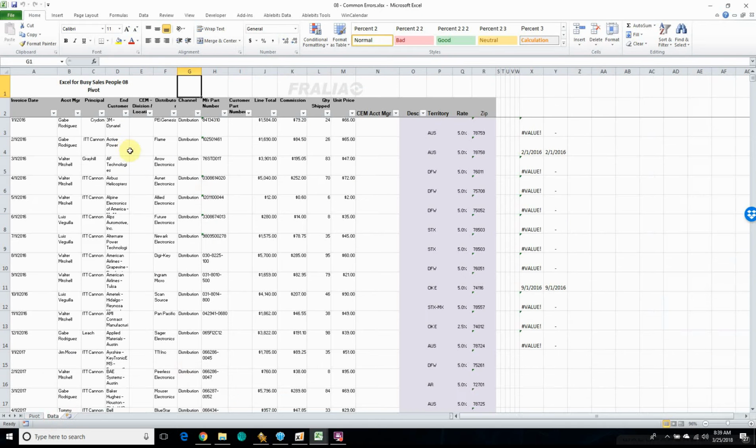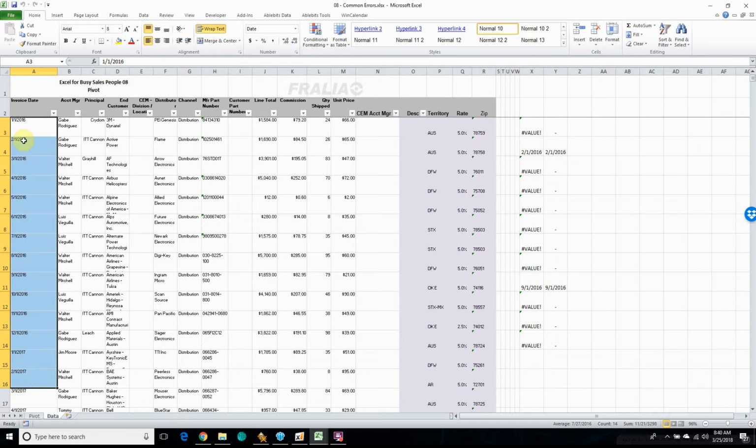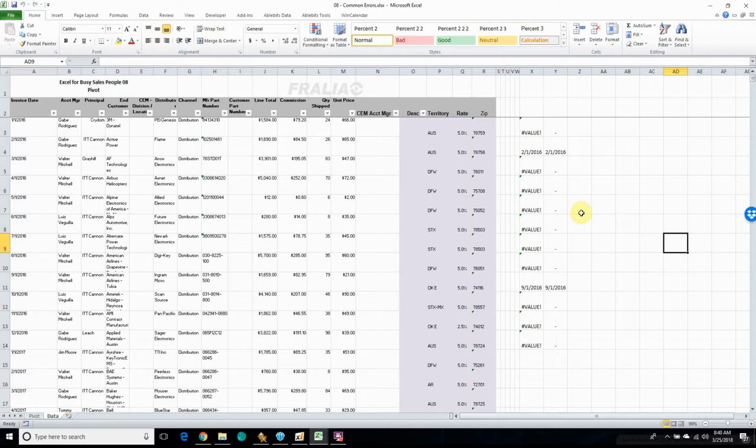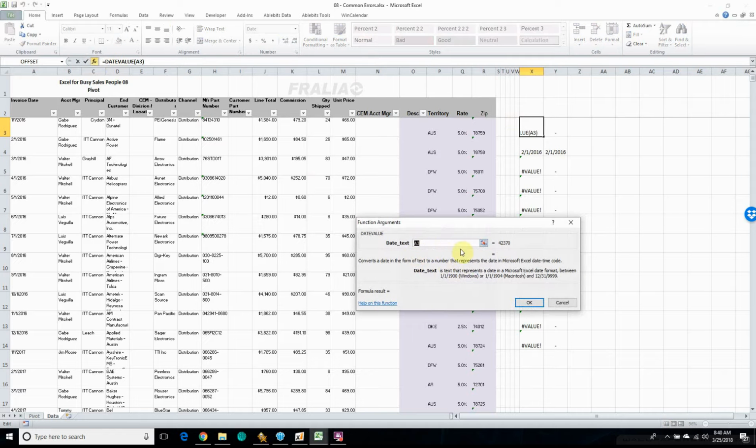So when you go over here to your data, the dates here, everything looks just fine. There's nothing that would lead you to suspect something's wrong. So I created a basic formula, just DATEVALUE. And remember, what the DATEVALUE formula says is, hey, is this piece of text a valid date? In this case, it gives you the date string.